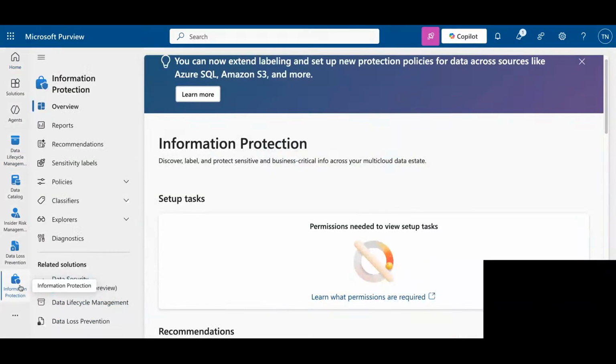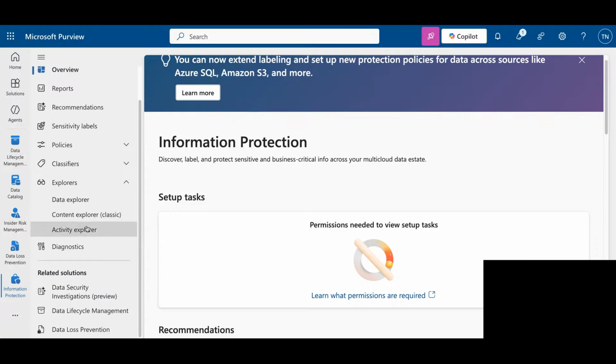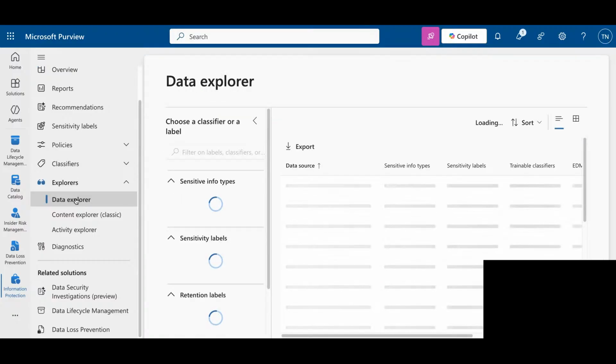Then I'm clicking on information protection, and then Explorer. Now, Data Explorer will show me the labels that are in this environment and that are being used.